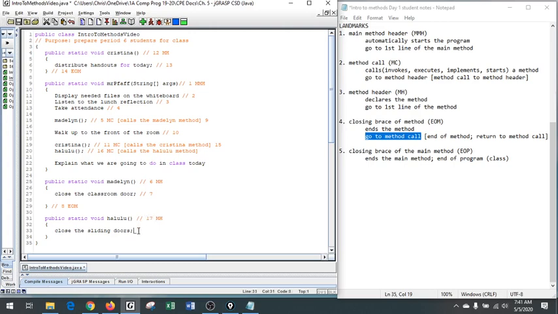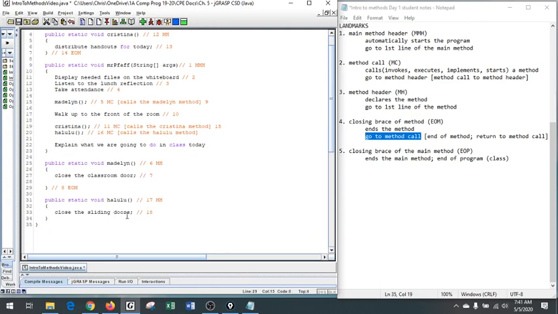All right, and we go to the first line of the method and then continue on until we get to another landmark. So maybe there's 5 program statements. I don't know. Maybe 6 program statements inside this method. And then you're going to come to the last one, and the next thing you're going to see is a closing brace.